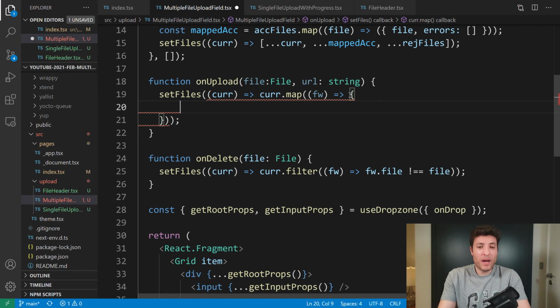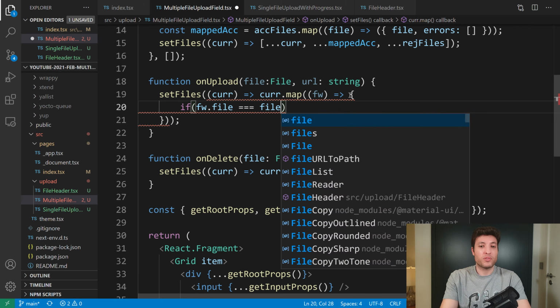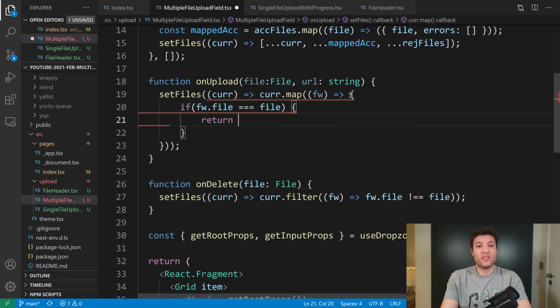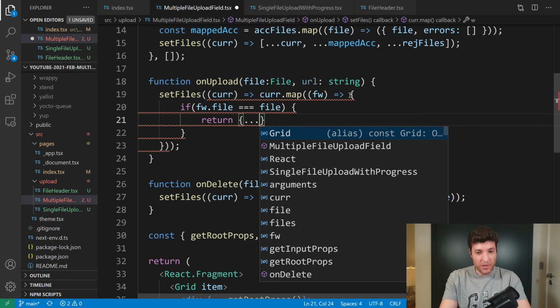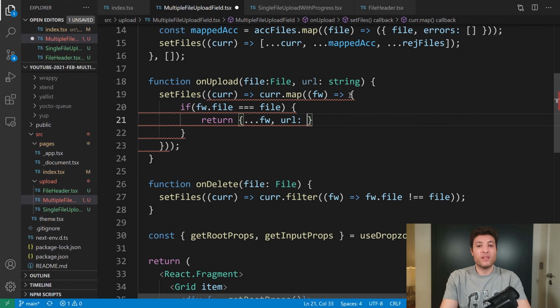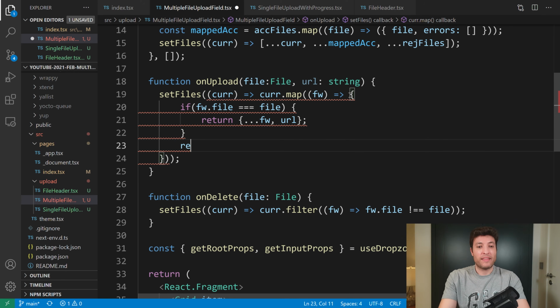Because now in our map, the only thing we need to do is to check the following. If the file wrapper .file equals our current file, we need to return the file wrapper as is, plus a URL, which will be our URL. And then in this one, we just return the file wrapper. That's pretty much what we need to do.